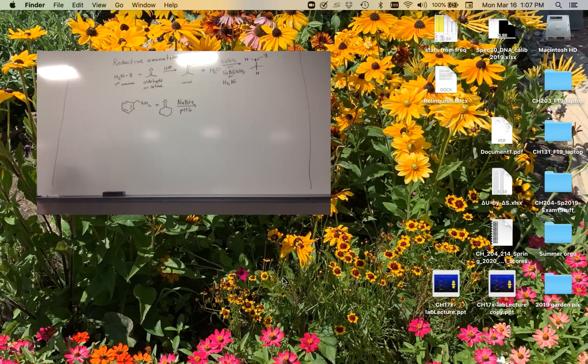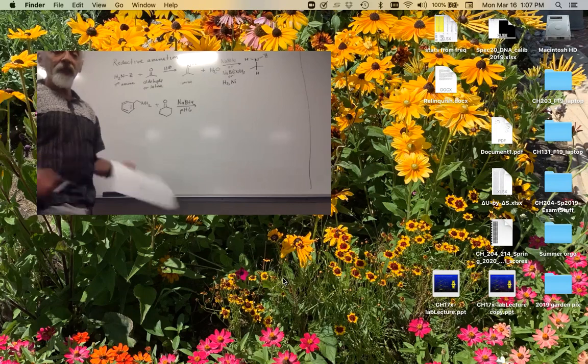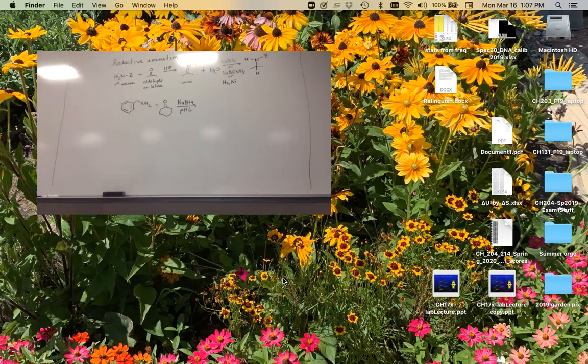Okay, so I'll give you some time. Let's draw the structure of the product. And then we will divulge the answer. So maybe right now I hope you can see that. I hope everything is hunky-dory for you. And you could try to draw the structure of the product. I'll give you a couple of minutes for that.